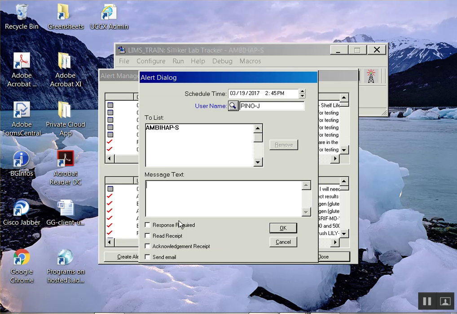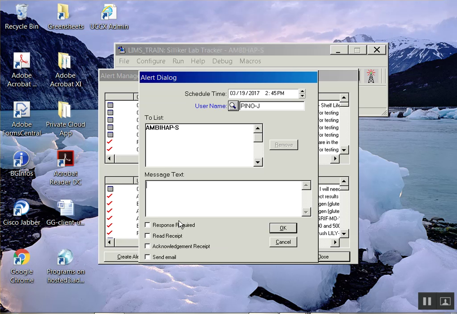Okay, so similar to a chat, this is a way that there is traceability, that it's going to keep popping up until they actually take action. Okay, a chat they can just close and they don't have to worry about it. But this alert is one that keeps popping up.